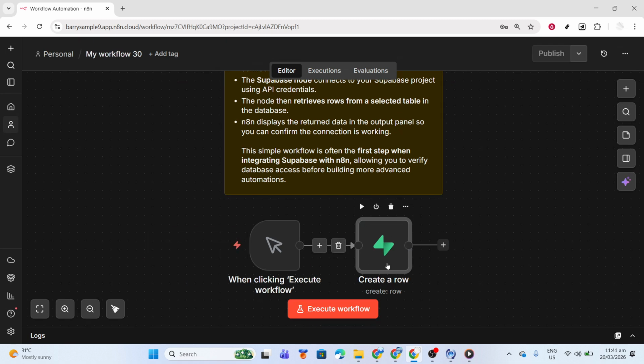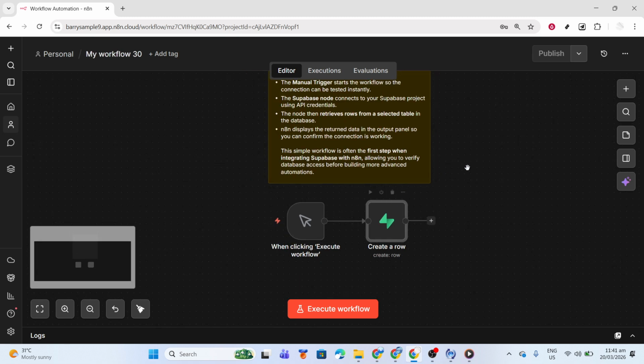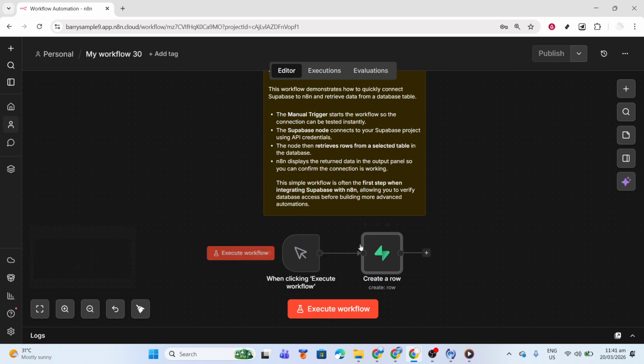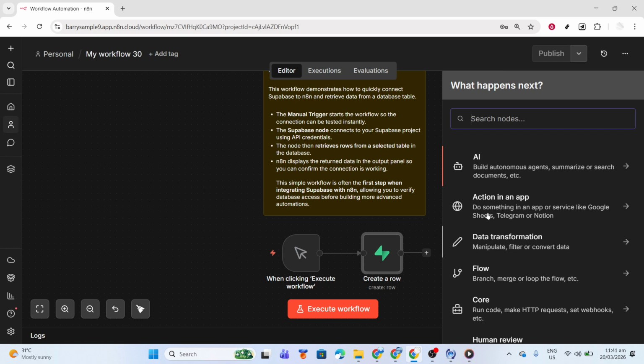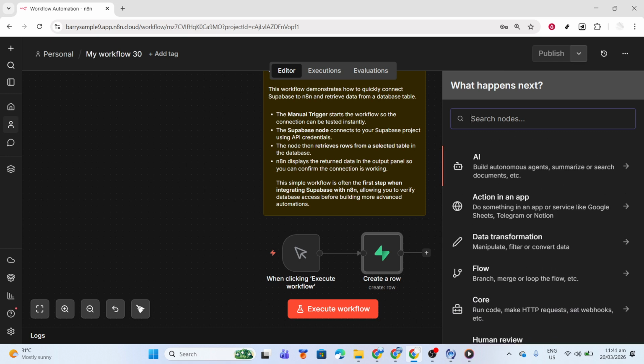If nothing appears or you get an error, revisit the table name. Ensure the credentials are correct and active, and verify that the table actually contains records you can read. Once you've confirmed the results in the output, you've completed the connection test. From here, you can confidently build on this setup to create, update, or delete data, or chain the results into other nodes for richer workflows.